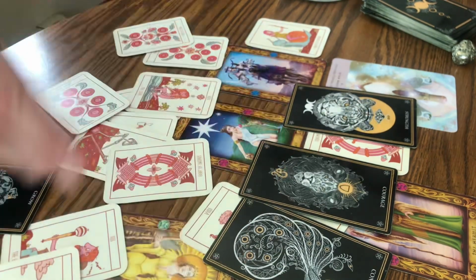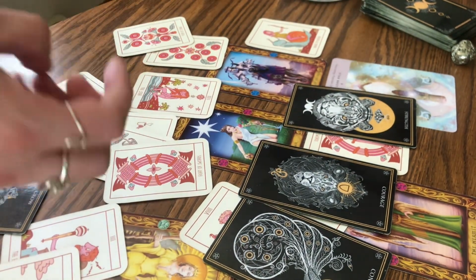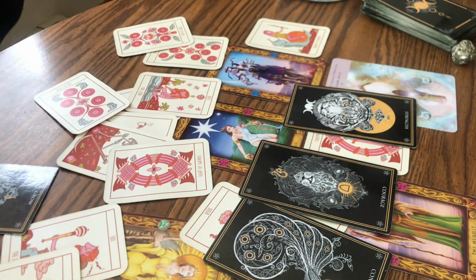If this isn't you, once again, we have to go through different things. This is another person that's saying to be strong and be confident through this, to have courage through whatever this is, even through whatever disappointments there may be. If you're trying to rebuild right now, just stay strong, stay confident. I know it's easier said than done, believe me. When you're in the pit of that Tower energy, the Tower moment, it feels like the world is crumbling around you, literally.